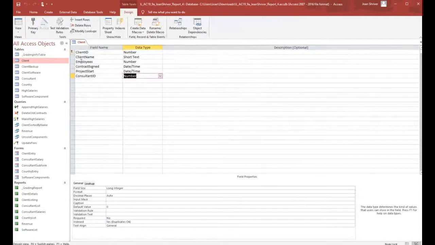Let me go back to this design view for a second. Do you see this little symbol right here? That means that this is the primary key. Primary keys are used to preserve the integrity of data or tables, meaning that we would make a primary key on a field of information that we would not allow to be duplicated.